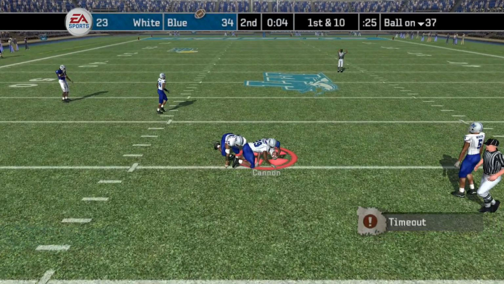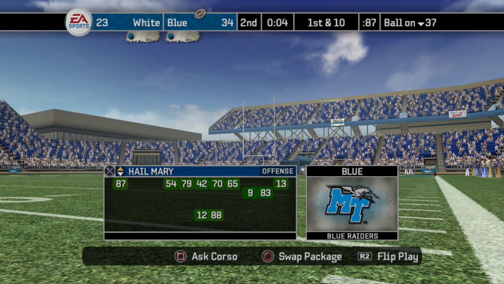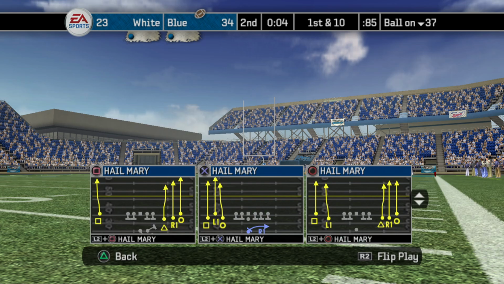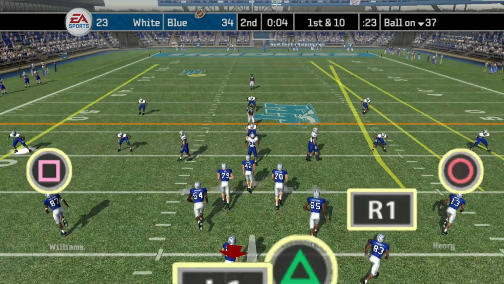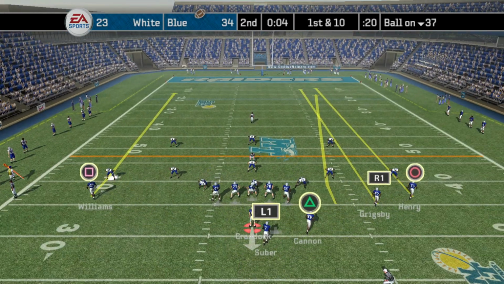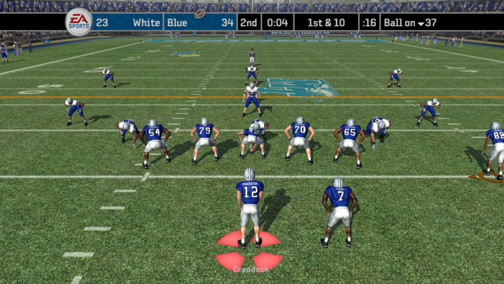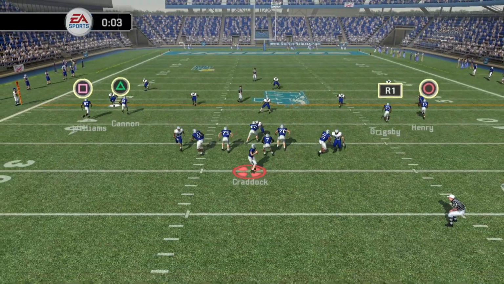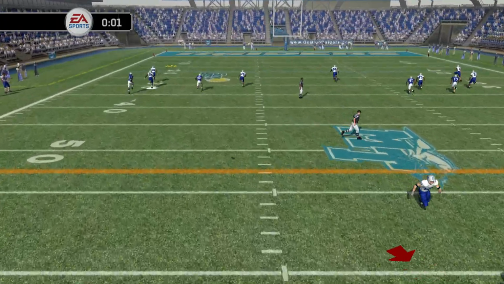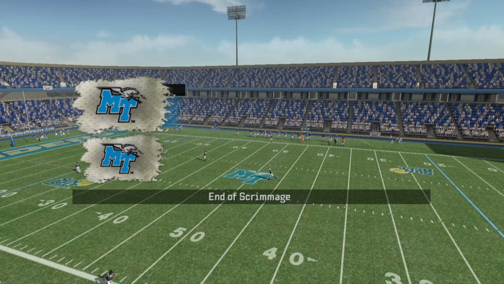Good throw there. We can call another timeout. We got 4 seconds. We can try a Hail Mary or something. We'll go to the one on the left. 1st and 10. We're going zone. We can have Henry. Will it let me? I can only move 2 guys. Guess we'll move this guy. Nope. Don't have a chance on that one. All right. That is the end of the spring game.